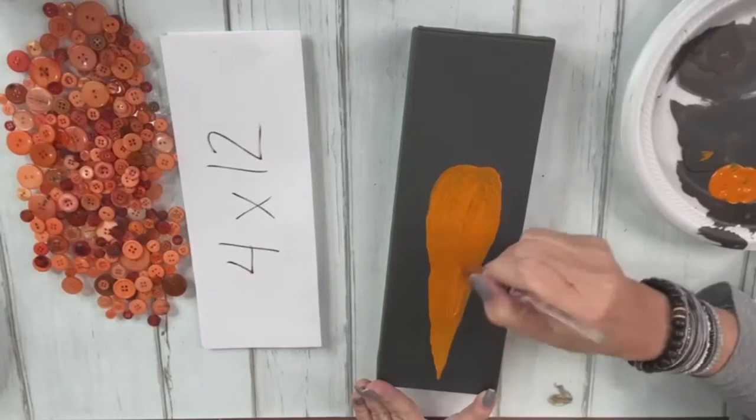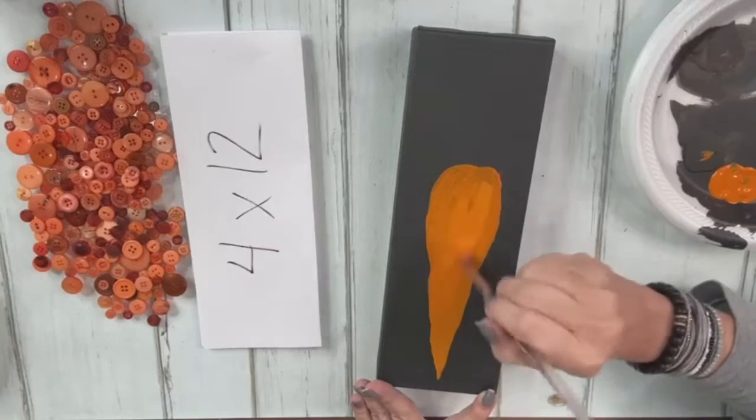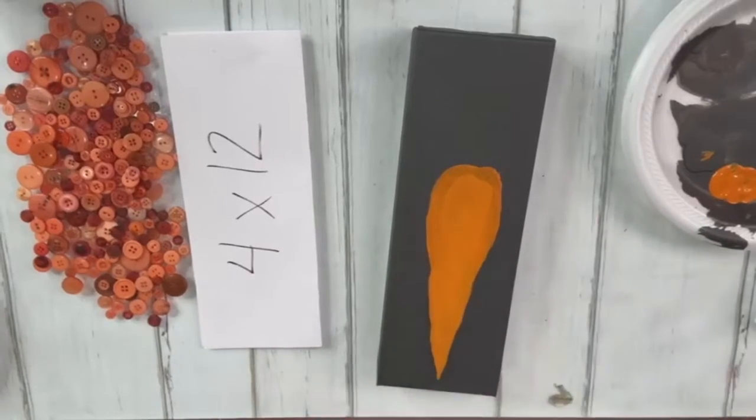All right, this is a nice second coat. I think that's gonna do it.